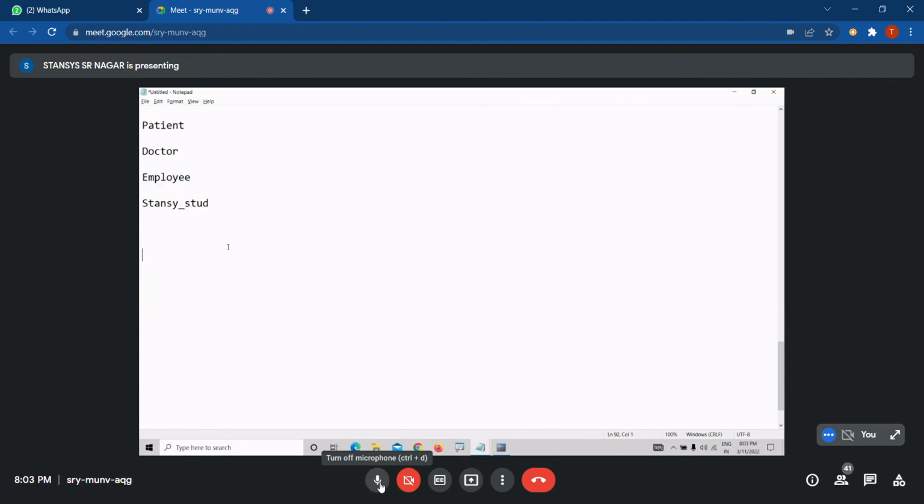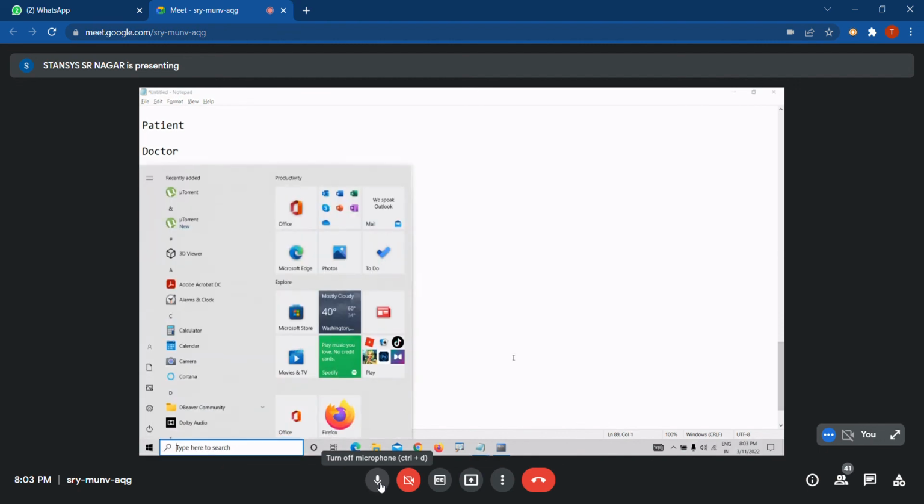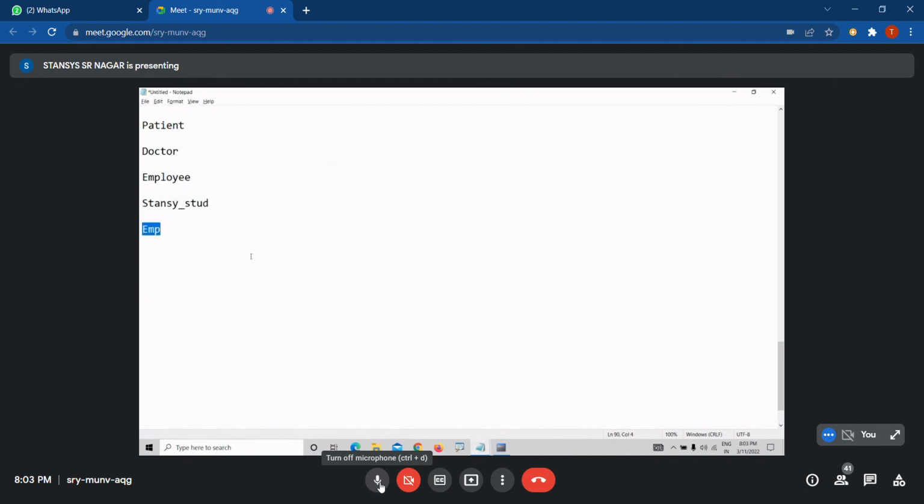But already some table is available in the start user. That table is nothing but an employee table. This table is already available in the start user. So we are going to talk more on this table because this table contains 15 records and 8 columns.